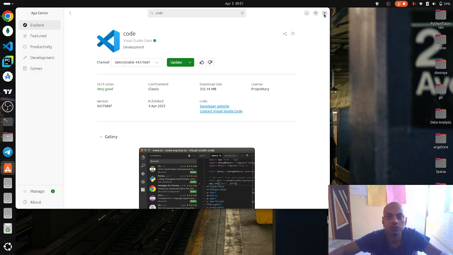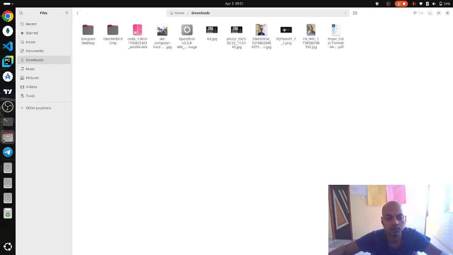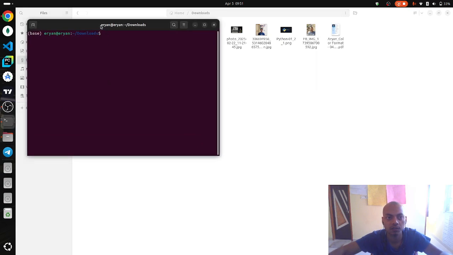But if you are using some other Debian-based distribution like Kali or anything else, we have to go by the command line. Let me show you what the command line will be. We will go to the downloaded folder. See, this file is the downloaded one. We will open terminal here, with these three dots, open in terminal, and it will open this particular directory in my terminal. I have already opened it, see here.